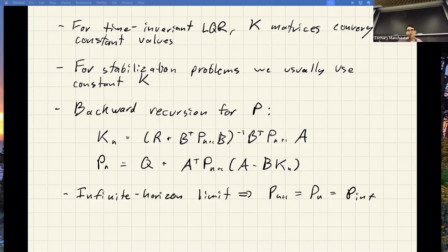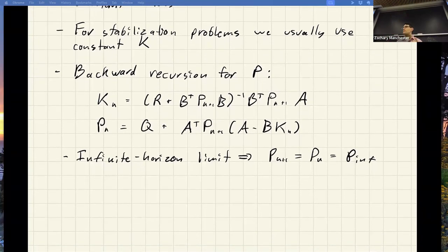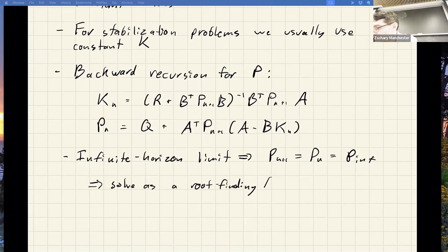But we talked about fixed point iteration being kind of slow, so there's maybe other ways to do it. And in fact, there are. The toolboxes that do this pretty much none of them do it as a fixed point iteration problem, because that can converge super slow in some cases. Another way to do this is you can move things over to one side, set it equal to zero, and have a root finding problem and use Newton on it. So you can also solve this as a root finding or fixed point problem. And most of the toolboxes do some variation on that.